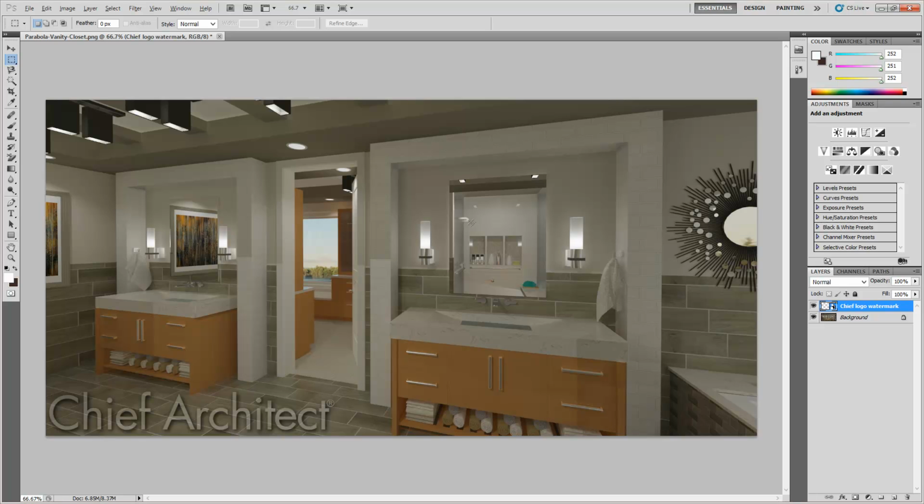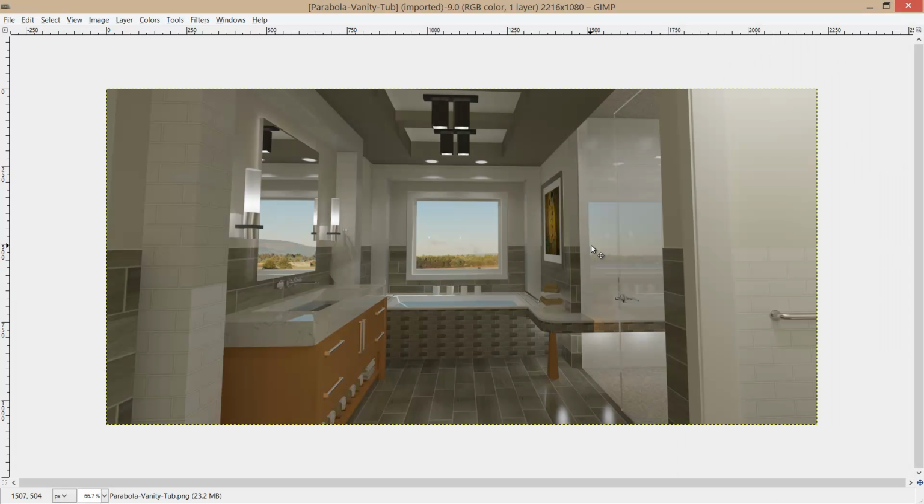Now the next component is using GIMP. I have GIMP open. That's spelled G-I-M-P. It's a free download for Mac and PC. It's very much a similar process. I'm going to drag the logo onto the image that I want. I think the only tricky thing about this is when you go to move that image, you have to mouse over the exact center of it, and then you can position that where you want to have it in your design.